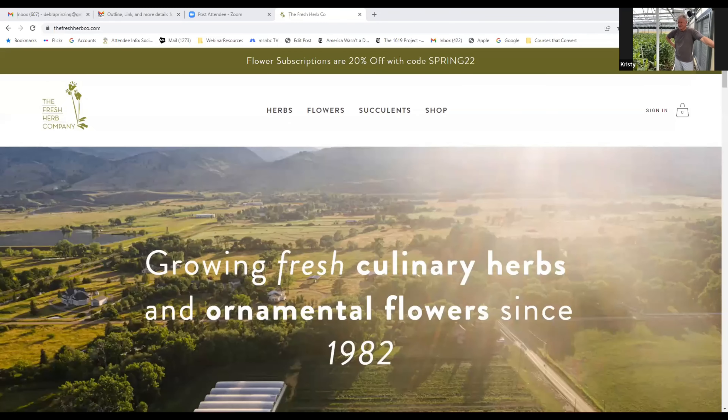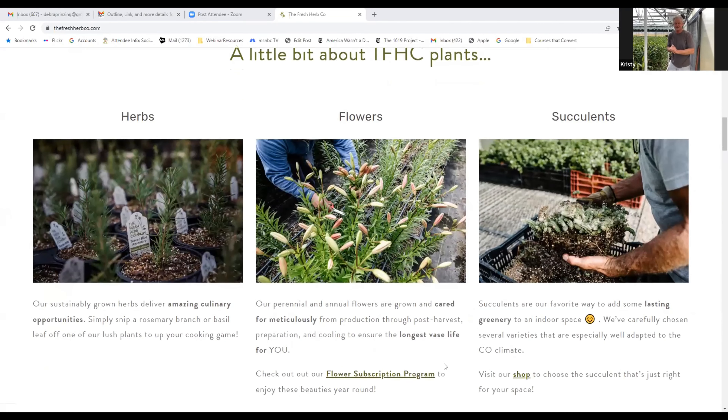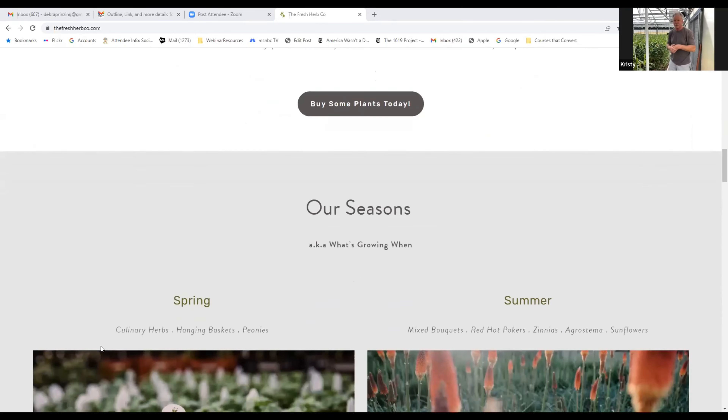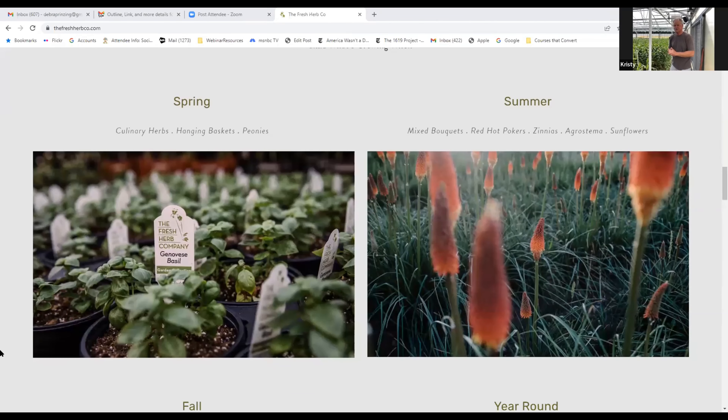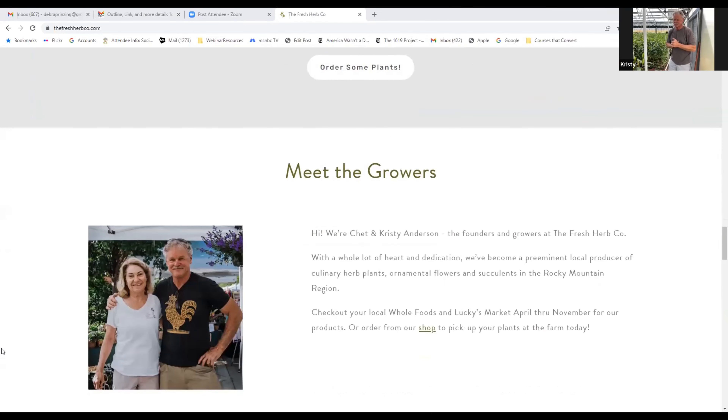Let's talk about what's happening with herbs, because that takes you back to your roots as a salad green and food grower. Originally the Fresh Herb Company started growing fresh-cut herbs for bunch sales to restaurants and bulk sales to groceries. We quickly realized you could grow so much in Colorado before everything went dormant in fall and winter, and we hit on the idea of plants for grocery stores and garden centers. We grew plants in three-and-a-half-inch pots and built very strong programs in grocery stores — two or three chains — and about four garden centers.